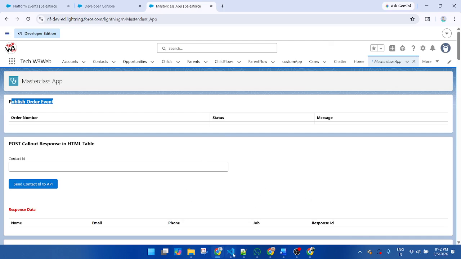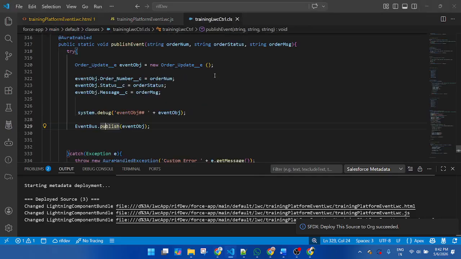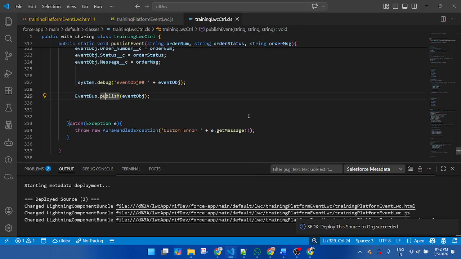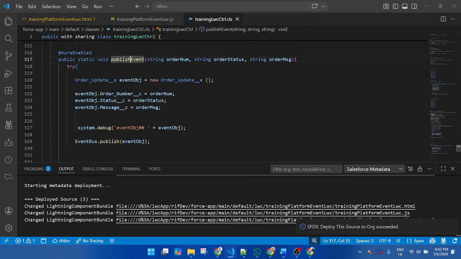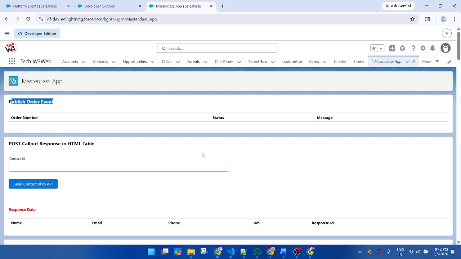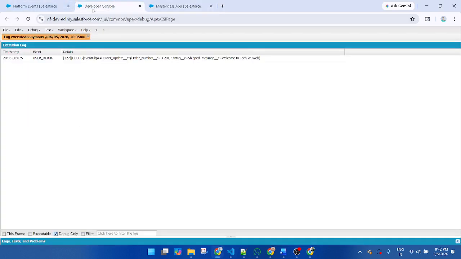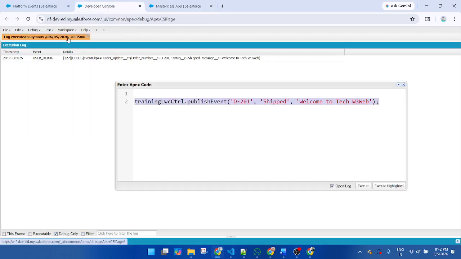So simply, this is my controller. This is my method. In this method, I am passing data. This is my field name. This is my value. So simply go to the developer console and open debug and support.